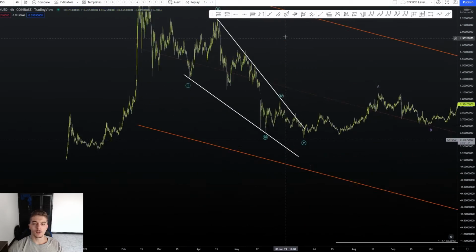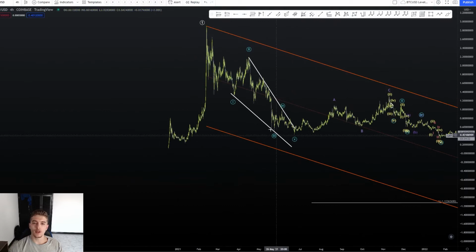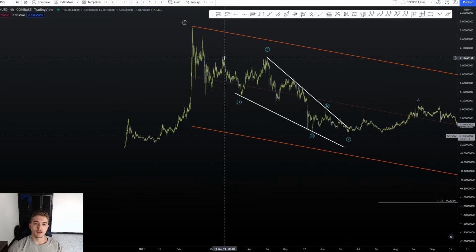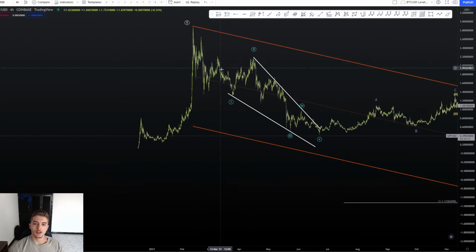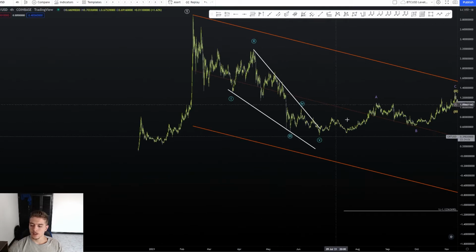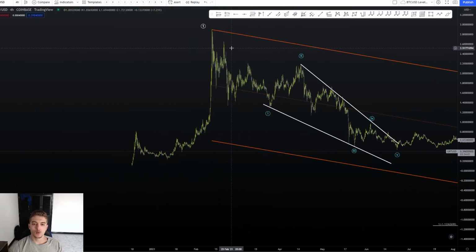The only way to call this all a motive wave for a 5-wave move is by saying it is a leading diagonal, and the wave 1 is very tricky, but then you see the wave 2 makes a nice zigzag, wave 3 makes a nice zigzag, and wave 4 makes a nice zigzag. So the only downside to this count right here, and this would be a diagonal on arithmetic, is that this wave 1 does not make a nice zigzag, so it's hard to get an ABC out of this wave 1.